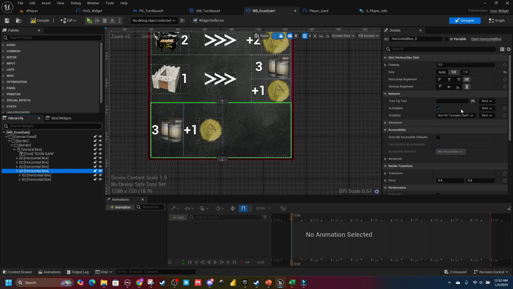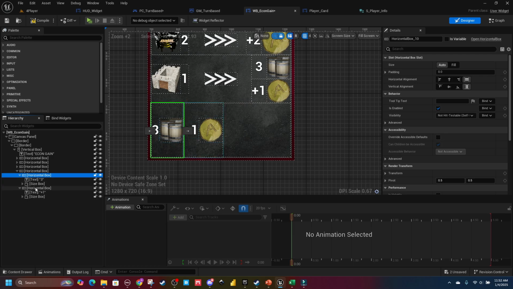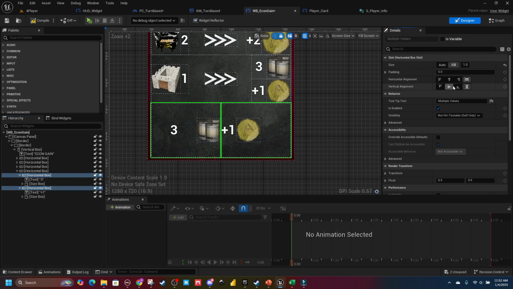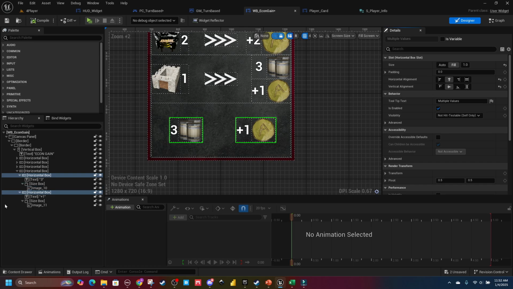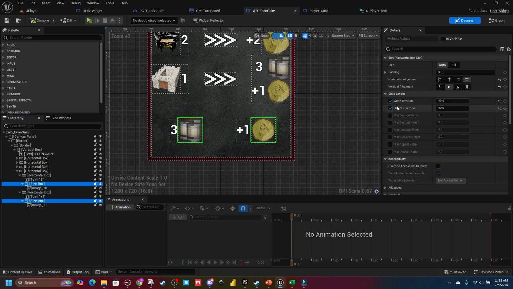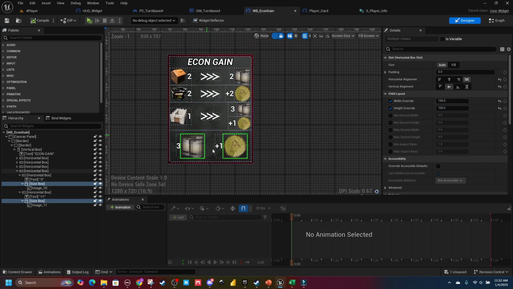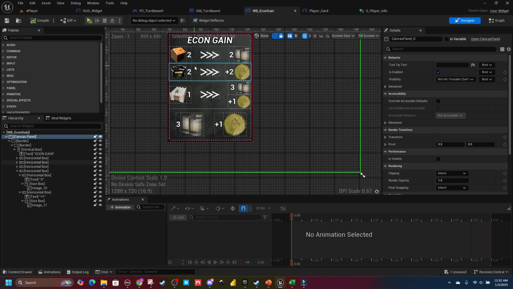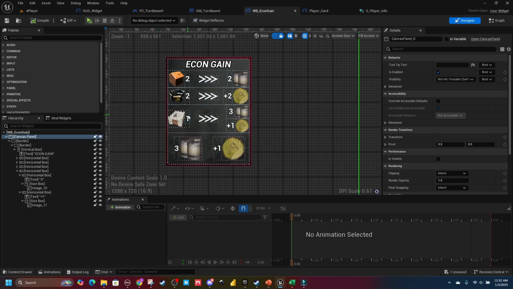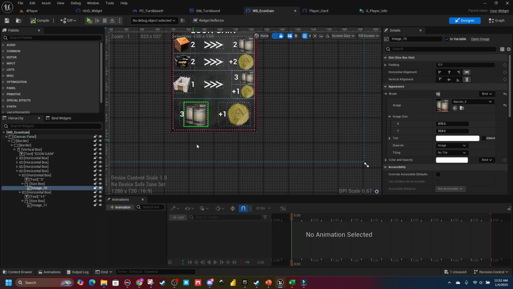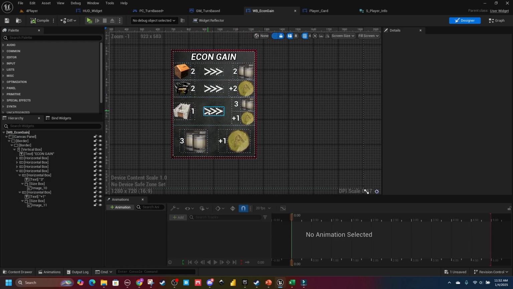So this will be our totals. These should stay as horizontal boxes. I set them to fill, center, center. And then these size boxes, let's make these a little bit bigger, 150 by 150. So this will be the total. This shows by component what's giving you what, and this will show you the total you're getting from this round.